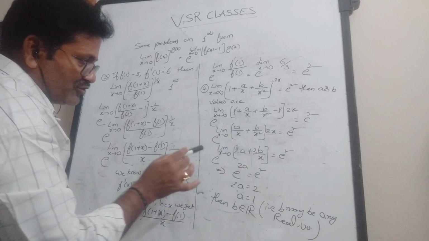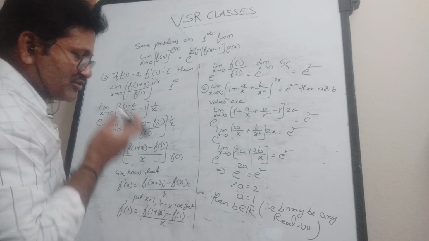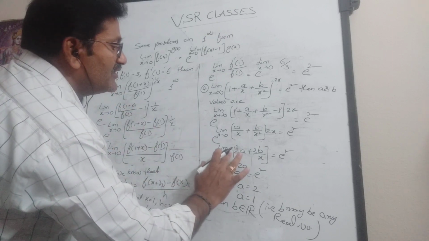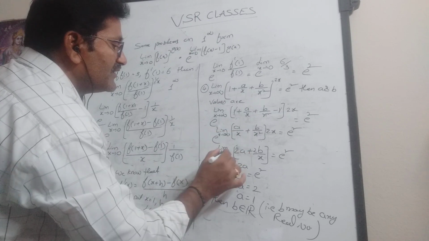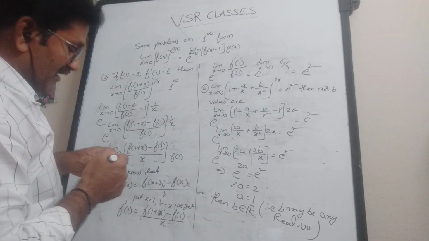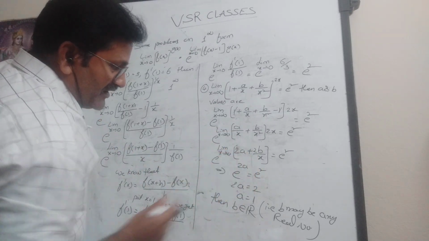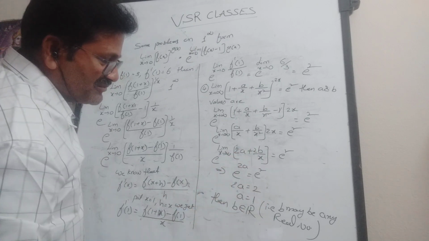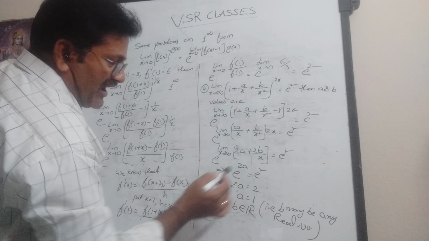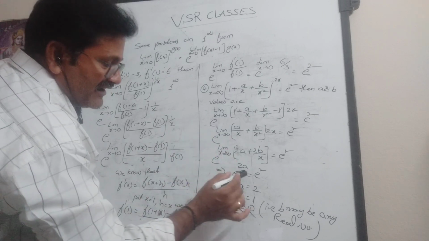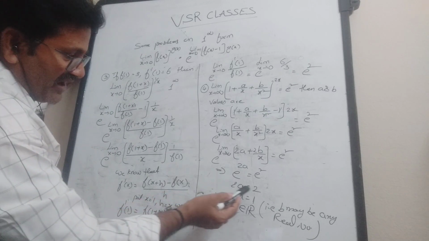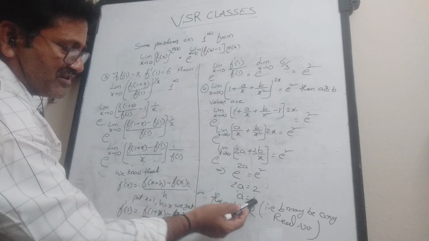E power, when you substitute the limit, it goes to infinity. Okay, it's not 0, it is infinity. Due to that reason, now it is 2b by infinity. 2b by infinity is nothing but 0. E power 2a only is the value remaining here, equal to e square. When bases are equal, powers should be equal. So 2a is equal to 2, then the a value is 1.